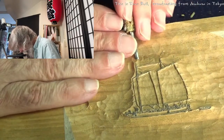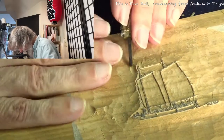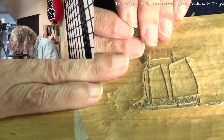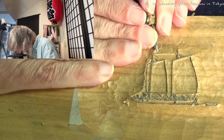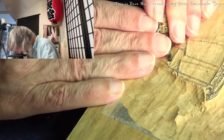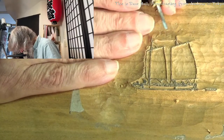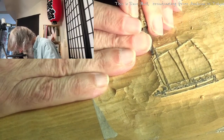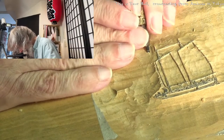Partly that's it. The other thing is my own ability to keep going for too many hours. When I was younger, it didn't much matter. I would just keep going all day, drop at 11 o'clock or something, go to bed, get up and start again and keep going all day. And I'm having real trouble now keeping that kind of schedule. But that's normal, of course, not complaining. I can't pull the energy that I used to pull. I didn't really want to talk about this today. It's okay.